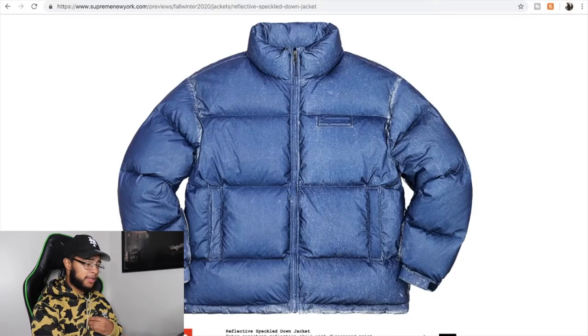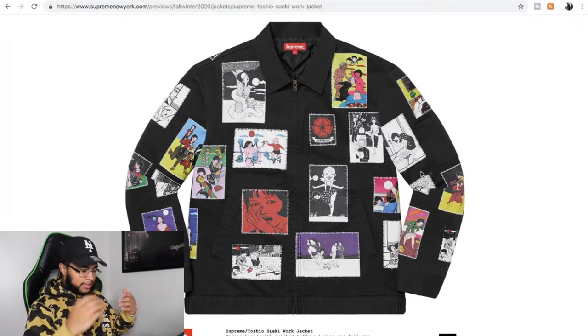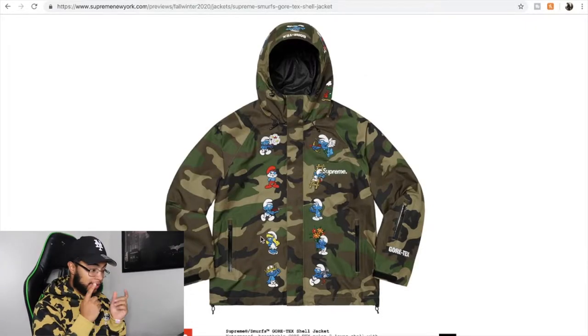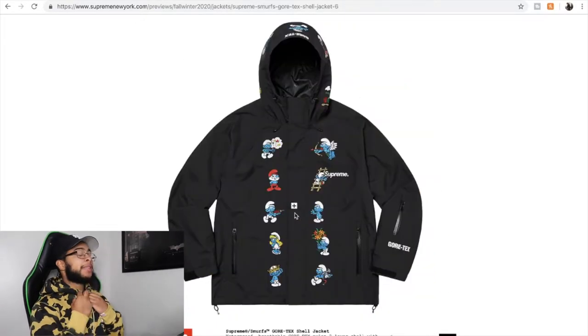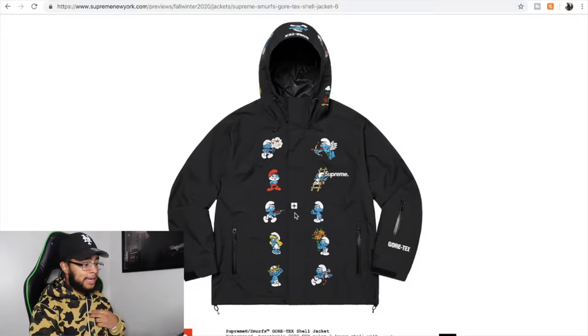I'm gonna go over the jackets that I think are cool and put my opinion on them. If they're not good, I'm not gonna review it. Now this jacket - it's just kinda ugh. I don't know how I feel about this one. It's a work jacket, it's not bad, but will I cop? No, I wouldn't. Now guys - the Supreme Smurf. I'm probably gonna have to cop this. The black one is definitely the one you should go for. I might go for it depending on the price. If it releases on a week that's trash, we'll see. This one is definitely gonna resell, in my opinion, because of the Smurf collab, and it has pretty nice branding. They actually have pants for it too.